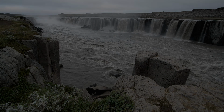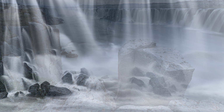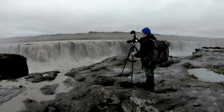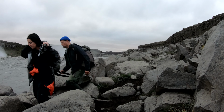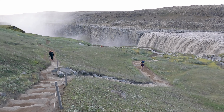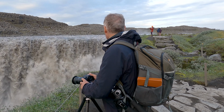If you ask me whether you should go to the east or the west bank, the answer would depend on a few factors. Normally, I would go to the Selfoss waterfall from the east bank, since then you would have a wider view of the small and beautiful waterfalls. But just keep in mind that the road on the east side is a gravel road. Most of the time, it's in a bad condition, but still okay for most cars, but only in the summertime.